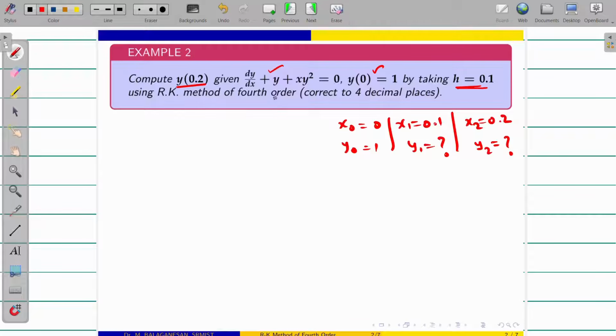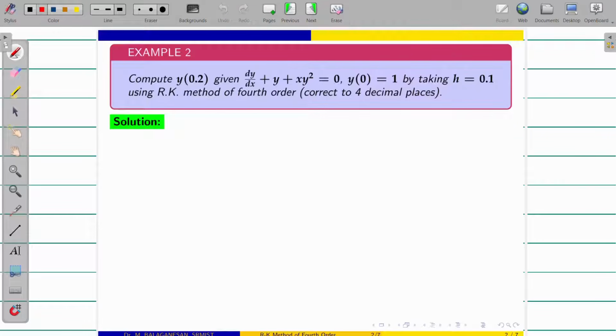Not only this, another different thing here is the differential equation. dy by dx is equivalent to f of x comma y. They have to give it on the right hand side only. To confuse you, they have given it on the left hand side. So minus of, take it to the right hand side, it will be y plus x y square, minus of the entire thing. So this will be the function now. This is what our f of x comma y is hereafter. Got it? These are the two major different concepts here.